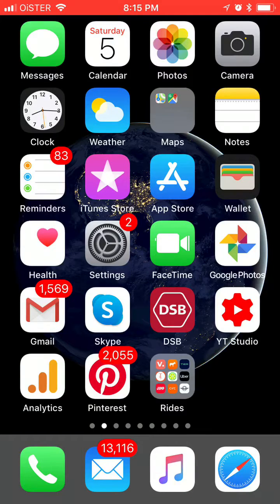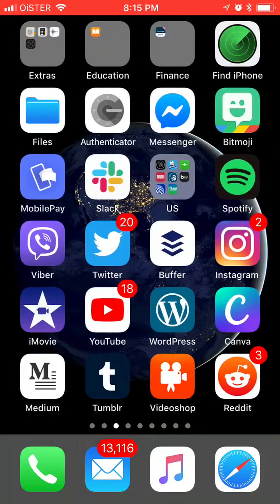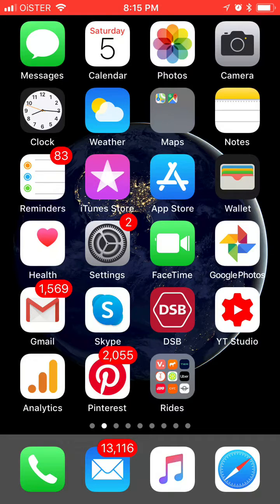Hello guys, so how to reset Netflix app on iPhone? Basically, it works also for other iOS devices such as iPad or iPod Touch. So why do you need to reset your Netflix app first? Because there can be some issues while browsing Netflix, and resetting the app might help it. So how to do it?